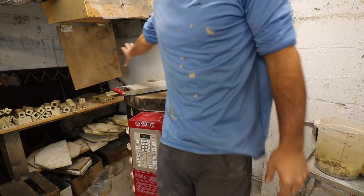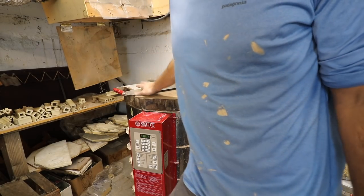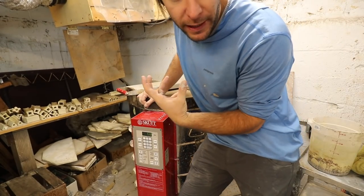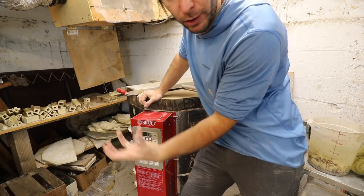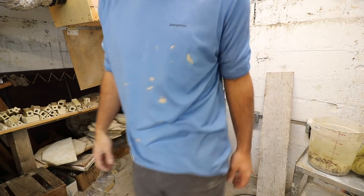This is just a big exhaust fan that pulls all the fumes up, and since there are still a few pots that are kind of wet, we're kind of water smoking it, so there will actually be some moisture that is pulled out of the pots, and then that can be sucked up through there too, outside.